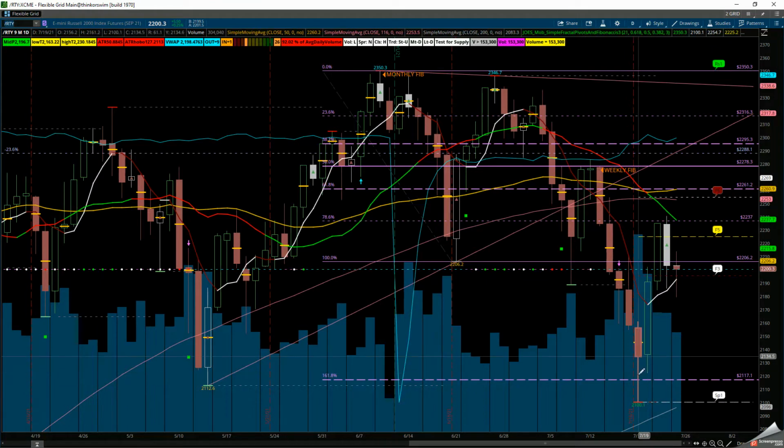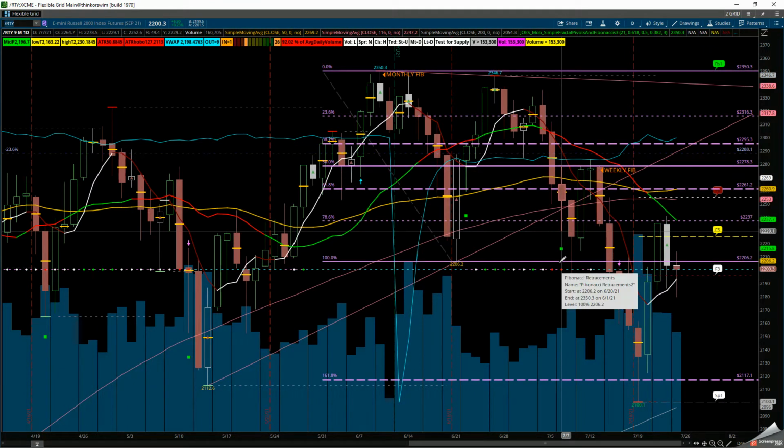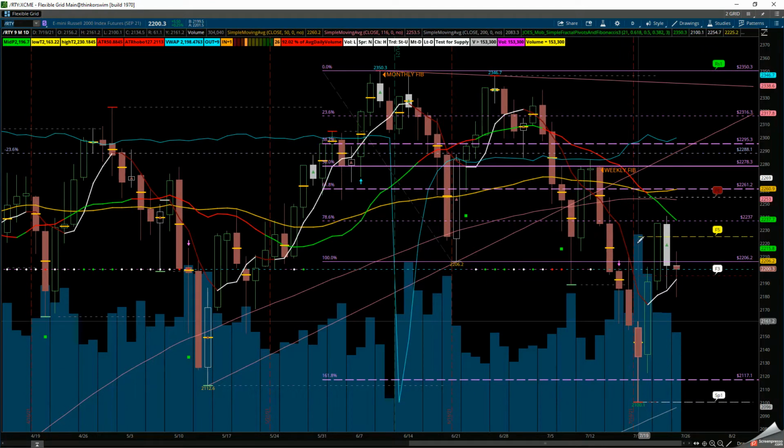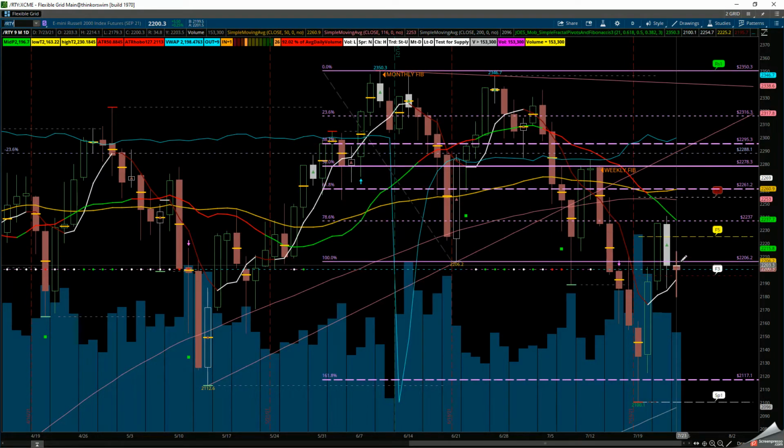We look below the monthly fib of June. We retested the 161, and we came back up to almost close on the weekly at the monthly fib low in June. Does this mean small caps are weaker? Possibility. That means there may be rotation in those sectors. Be open minded to what the chart is giving you, not what you think.